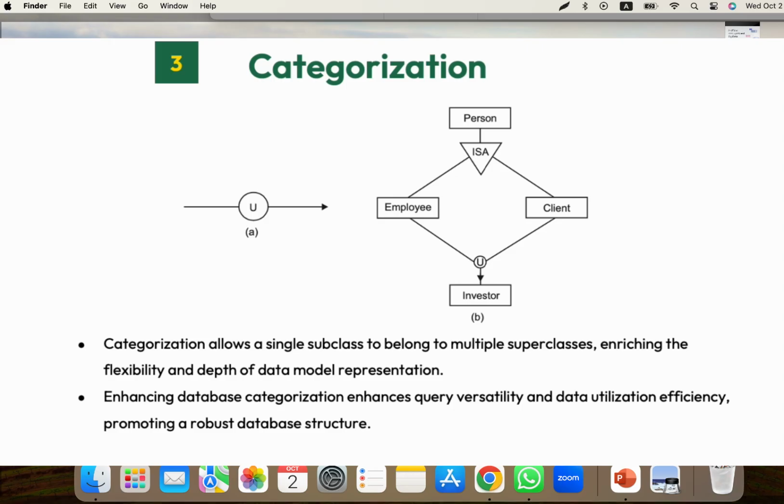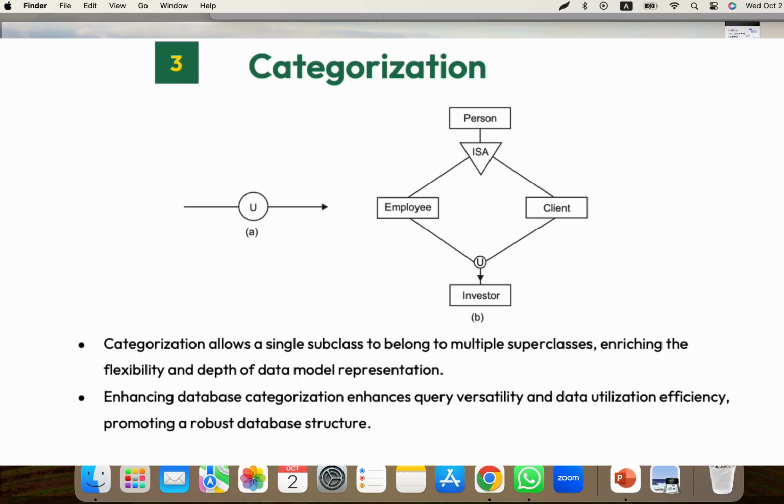Categorization is a way to represent situations where an entity can be a member of multiple entity sets, but is categorized into a single entity set. So let's break down the diagram step by step.